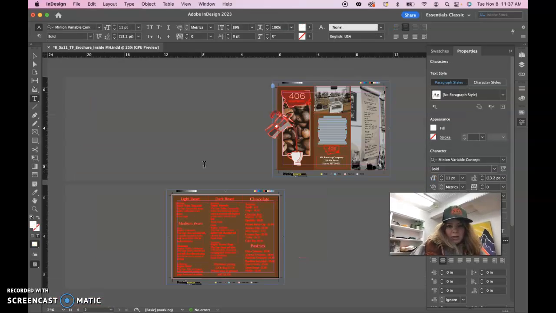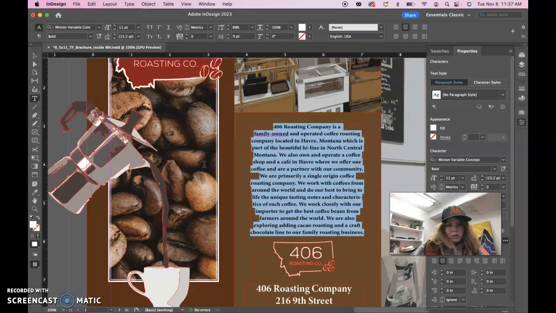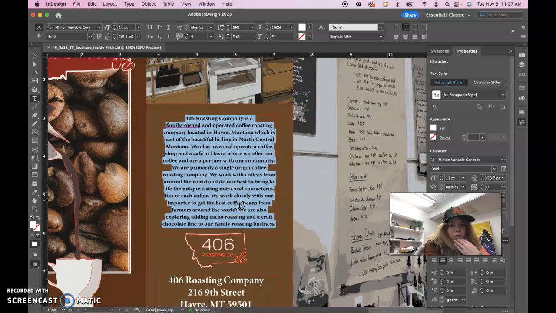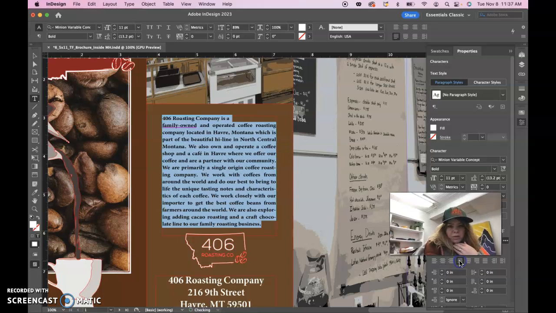Also, this text, if we do a Command A in there, I'm going to zoom in on it, not zoom out. If we do a Command A, I almost think that this might look better justified with last line aligned left.